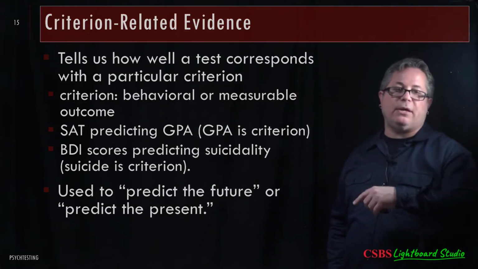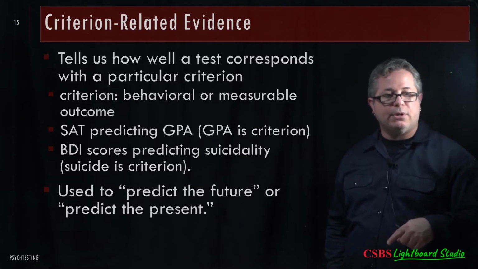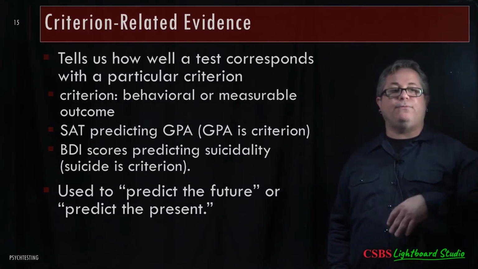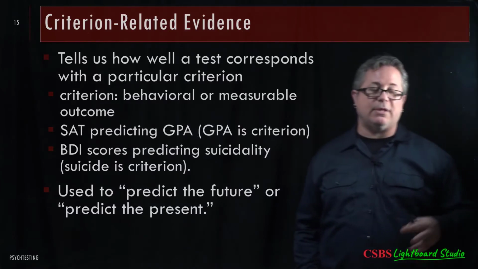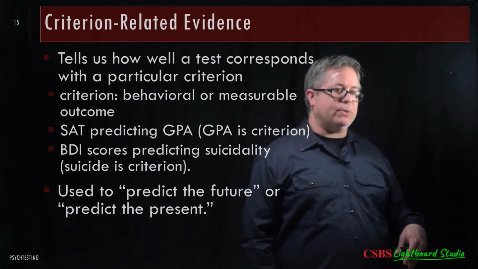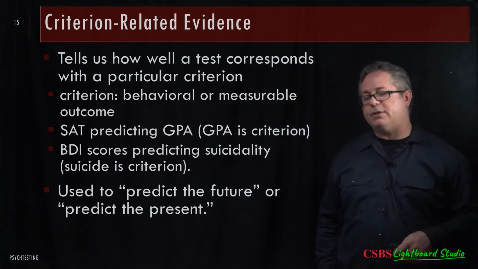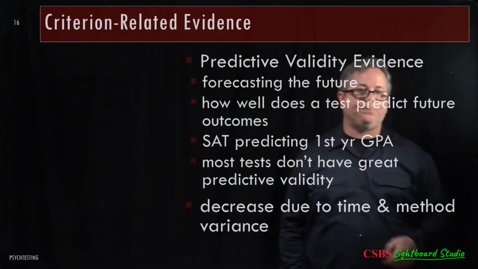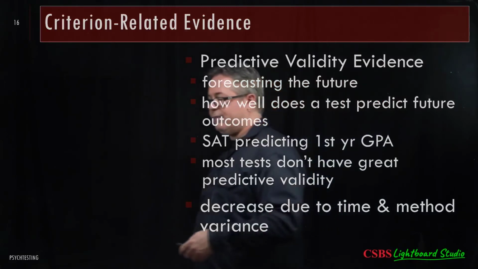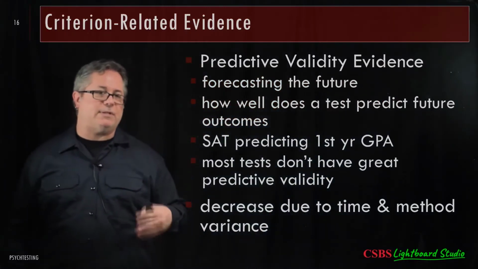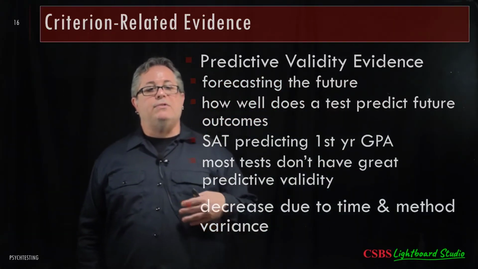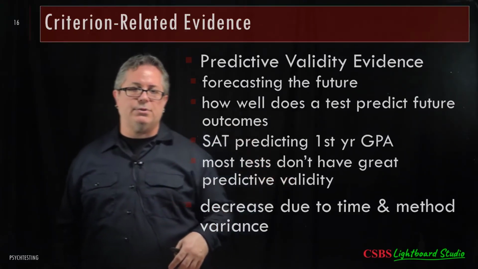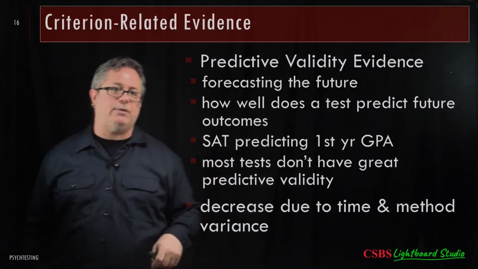Criterion-related evidence is either concurrent or predictive. It's either going to predict your future scores on something, which is oftentimes harder to do, or it's going to concurrently predict the behavior or measures on some external criteria. So you've got predictive validity evidence, which is what people oftentimes focus on. Things like the SAT scores should predict your success in college, so the SAT predicting first year GPA.